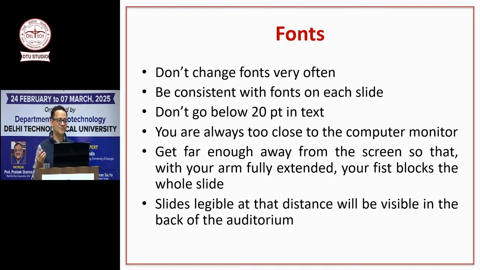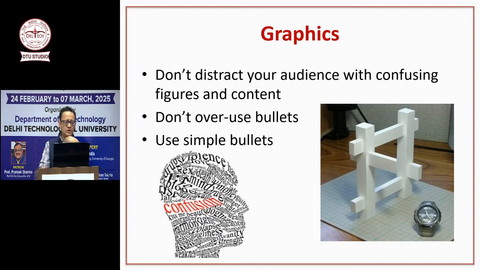It's so easy, because there are so many pages in a manuscript, figures, written stuff. It's so easy to miss something. There is editorial staff, they are doing their best. But as an author on the paper, it's our job to make sure that we do not have mistakes. You will just feel embarrassed if it gets published with all those mistakes. Don't distract your audience with confusing figures and content unless you have to. Unless your work requires you to show something, that's fine.